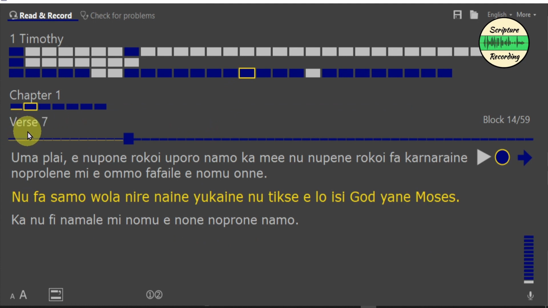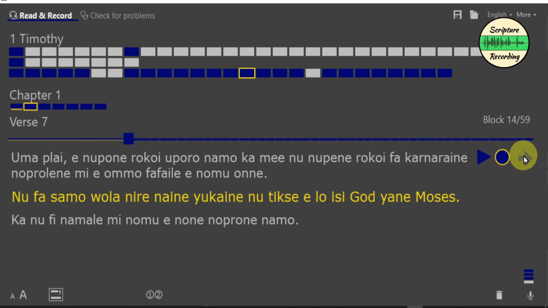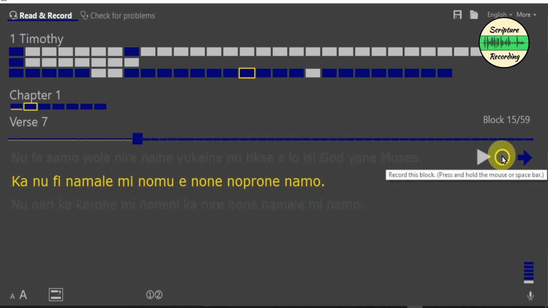I recorded several verses here, and I put very little space. I would just go verse 7, and then I'd let go right away. But now I'm going to put a little bit more space, and in post-production, you'll see why we do this, or how it can be helpful. Verse 7, another verse in verse 7.